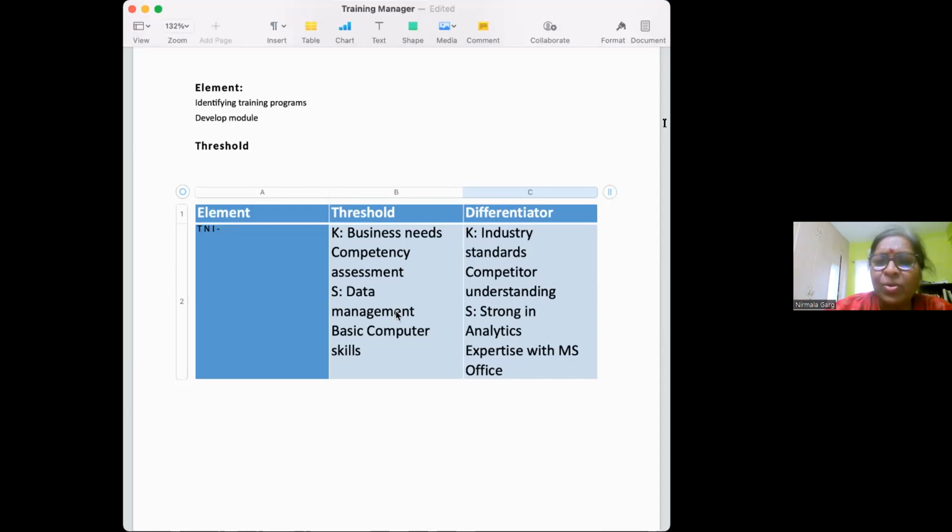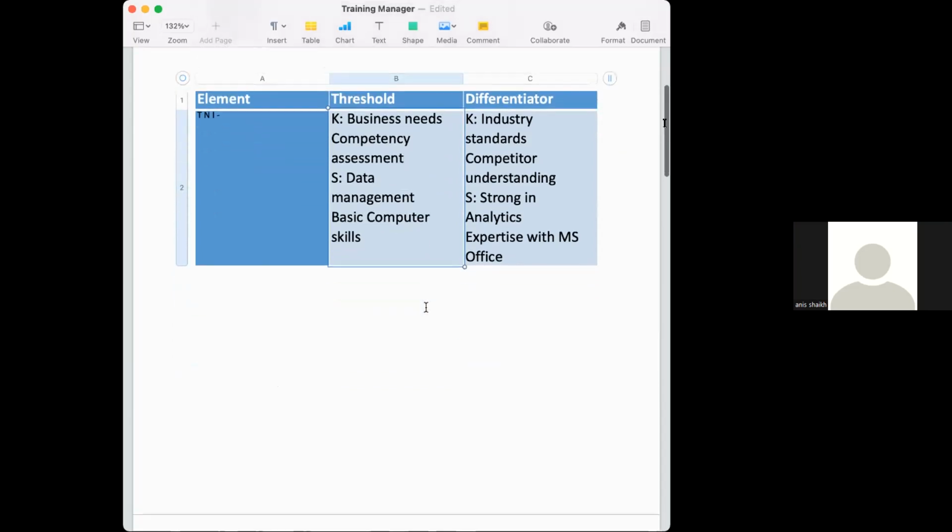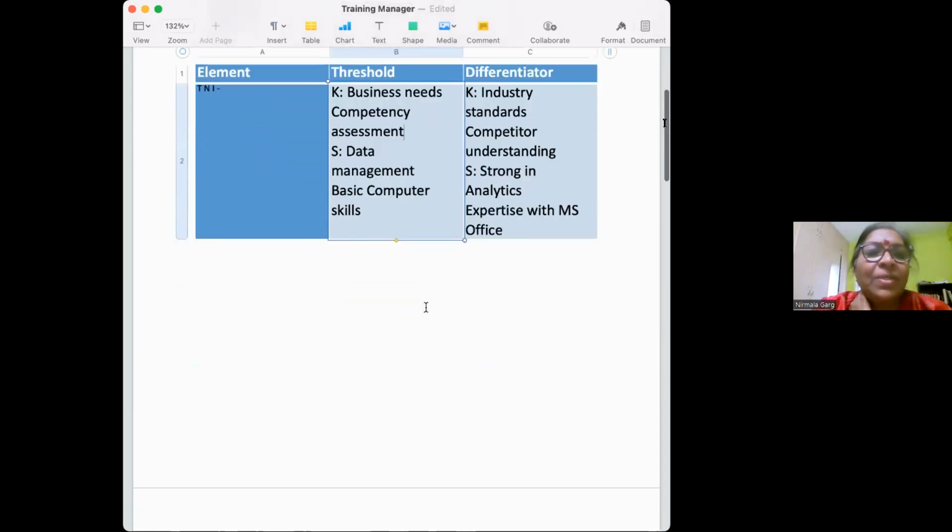A threshold person will only look at month on month, maybe on a quarterly basis, but the differentiator will be looking at the long term. One is gaps. Two, how am I collecting? One can do just the interview method, but in terms of technology today, maybe your organization is in different locations. So technology is also important, right? You will agree? Yeah. We have taken that in skill: data management, basic strong computer skill, analytics and expertise with MS Office, etc. Okay, good. We won't get into more because I have a few points to tell you at the end. Next one. What is the next one?